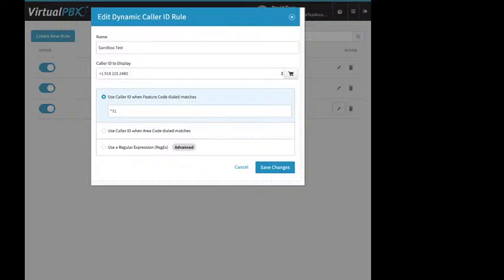So the VoIP phone user picks up his phone, hits *71, enters the area code and phone number he's going to call. When he does that, this phone number here shows up as his caller ID. Not his default, not a main company number, just this phone number. And that will happen every time he hits *71.